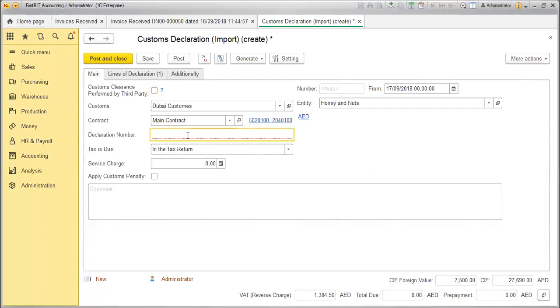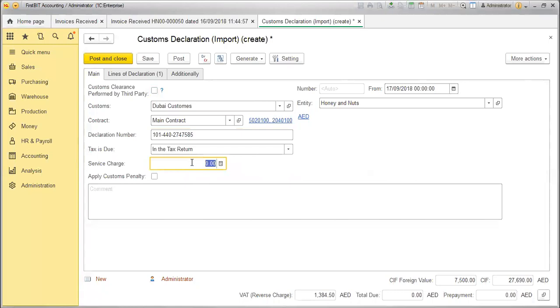For the declaration number, whatever number is written in the custom declaration form, you have to enter it here. It may look like 1, 2, 3, 4, something like this. It will be there in the declaration form. Tax is due should be the tax in the tax return.